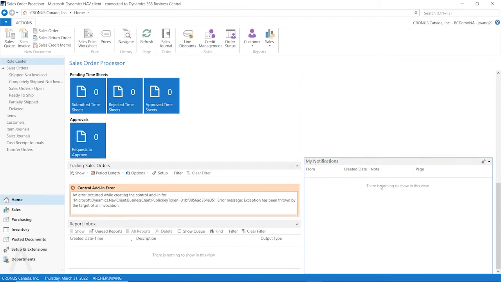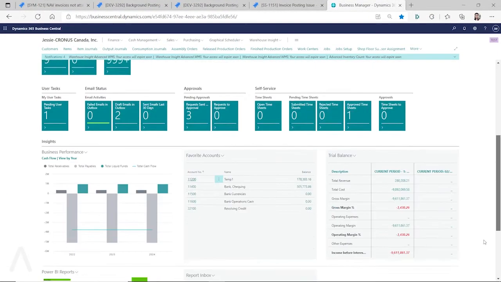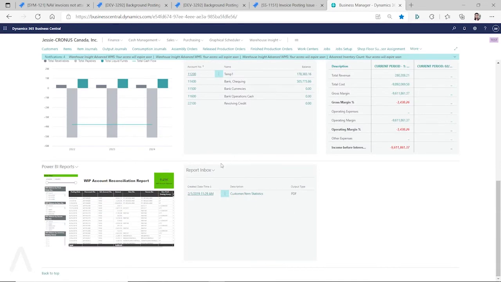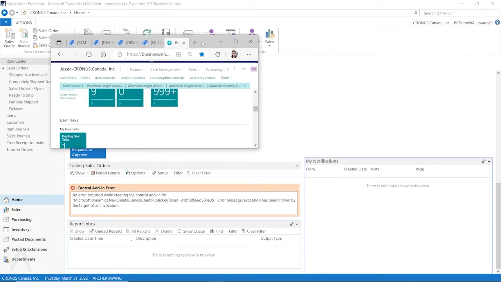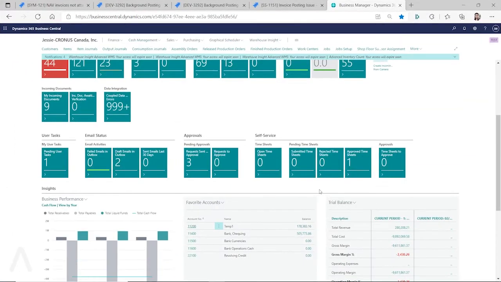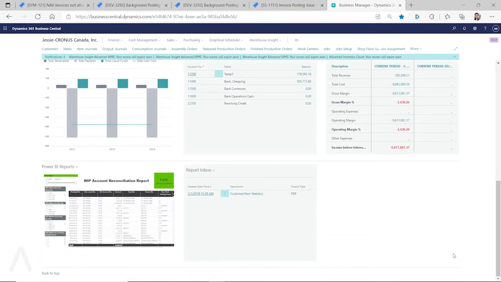But what if you are using a Business Central SaaS tenant? If I look at my Business Central SaaS tenant, you can see on my role center of the Business Manager, I also have a Report Inbox. This is actually what appears on the Windows client under My Notifications if you are using Business Central version 14 or earlier. If you are using Business Central SaaS, there's not a good way to do it because you do not have access to the backend table.